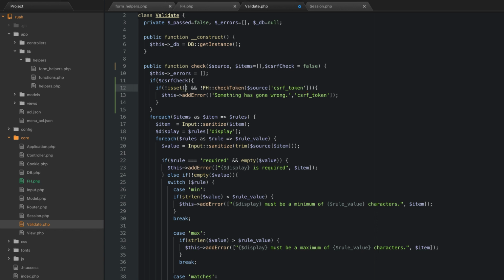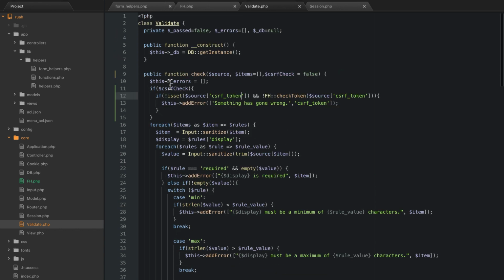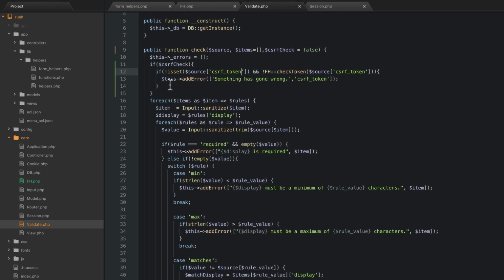So if not is set source CSRF token. Okay. That's all we're going to have to do to our code to do this check.